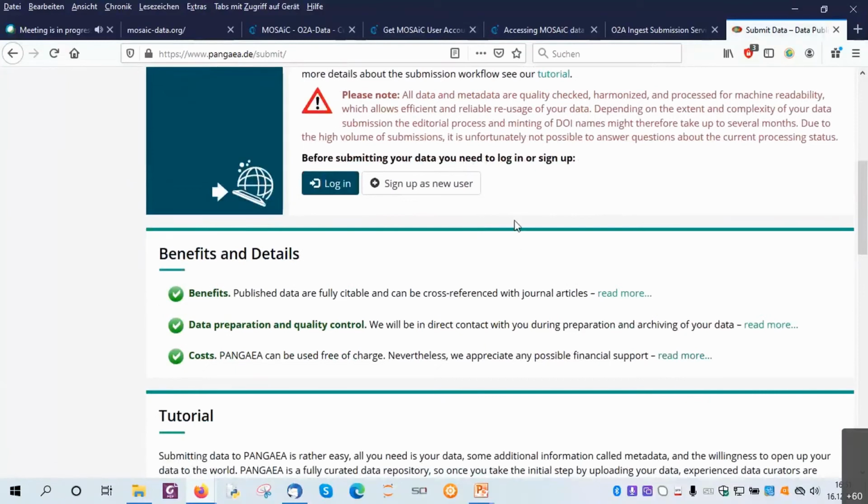Yes, here you need to log in. You can use your org ID, or as I told you before, you can also sign up as a new user. It's a really quick thing, a couple of minutes, and then you are ready to submit.